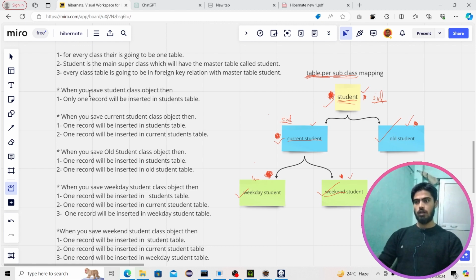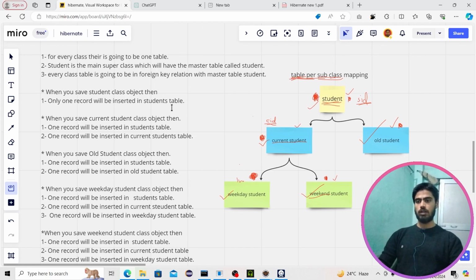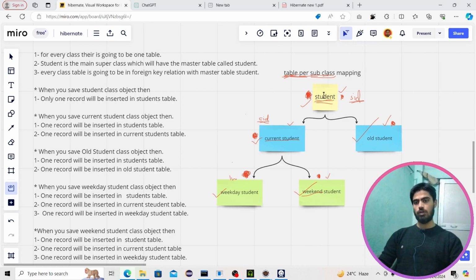Second one is when you save a student class object, then only one record will be inserted into the student table. When you store the values inside the student object and then use the session.save method to insert the value, then values are inserted only inside the student table.